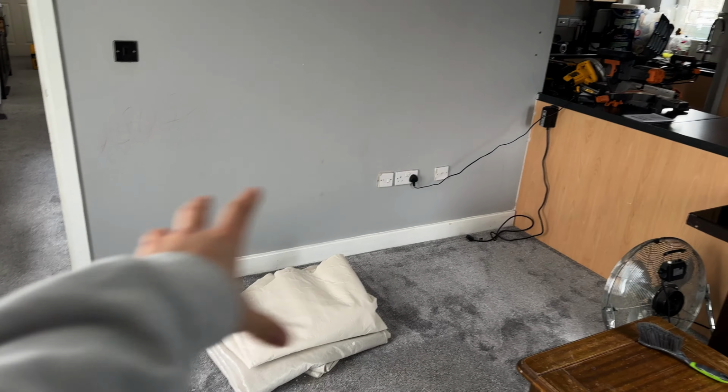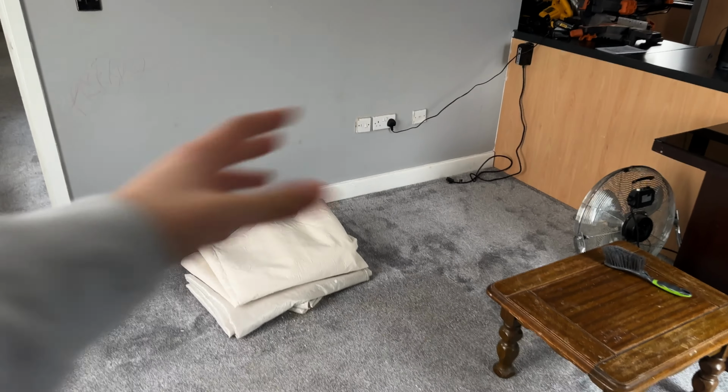Obviously, in that corner, I'm going to have my desk and my office space. All that kind of stuff is going to stay the same. But again, the furniture's black. So we don't really want the dark vibes anymore, which is why I need to paint all the walls and get rid of the damage and the gray, because it sucks the life out of the room. And then we do intend on putting a bench here with a dining table in this space here.